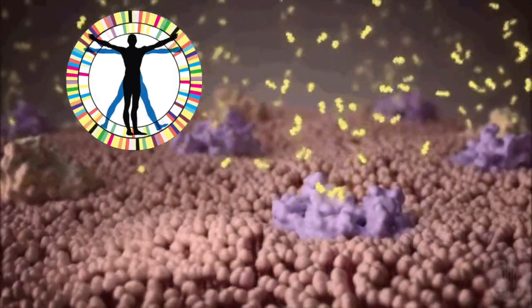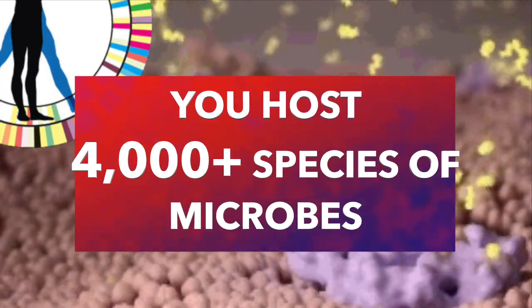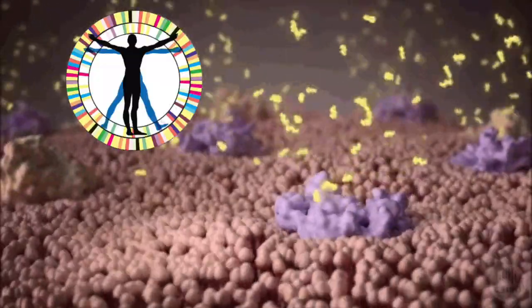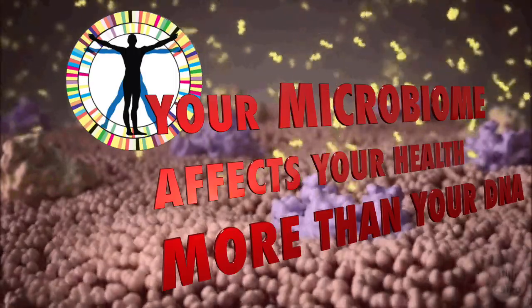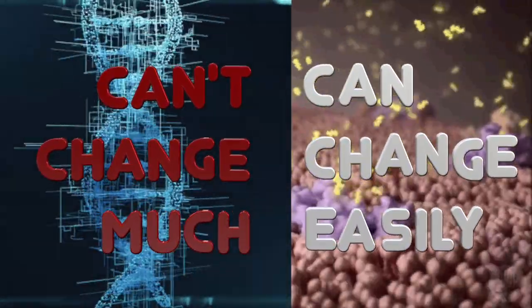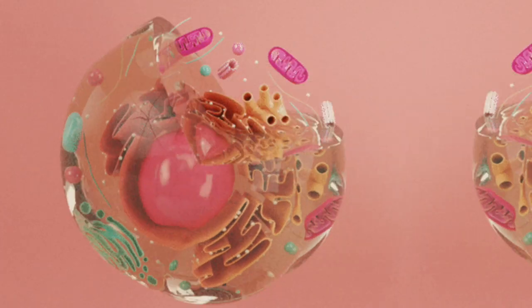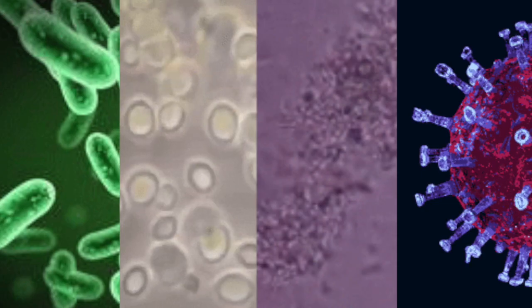The Human Microbiome Project revealed that, on average, each person is host to more than 4,000 species of microbes — around 500 of which are found in your gut alone — with each person having a unique combination of microbes. The findings suggest it is becoming ever more probable that your microbiome affects your health even more than your DNA, because your DNA can't change much over your lifetime, but your microbiome can change much more easily and help you improve your health. So basically, the human body is not just human cells, but also the cells of bacteria, fungi, protozoa, and viruses that call us humans home.